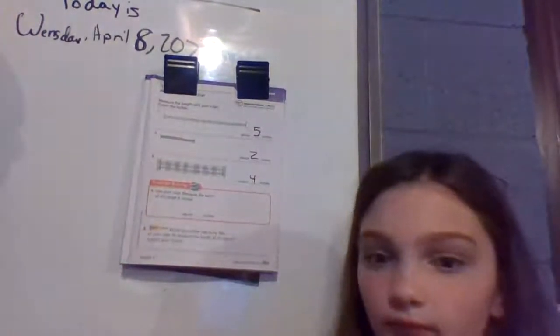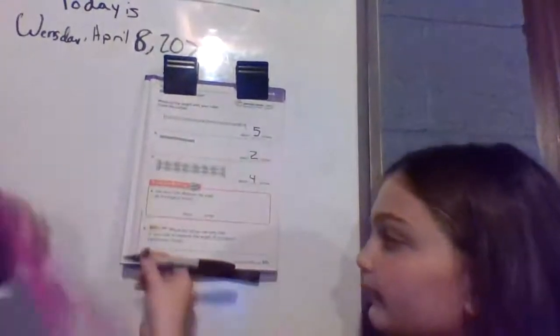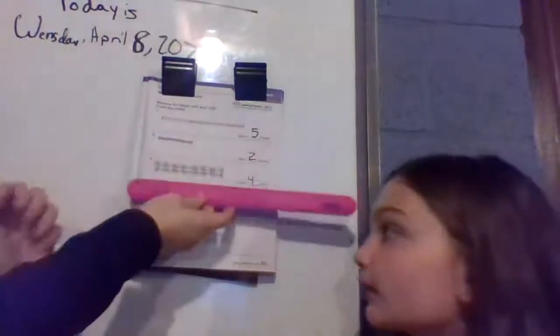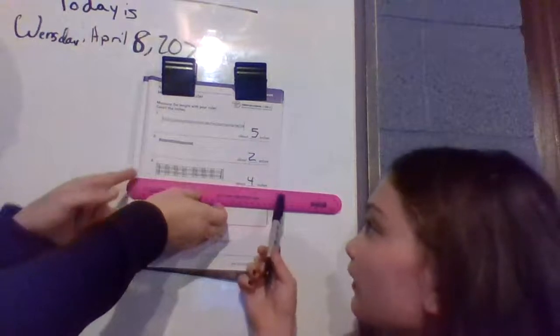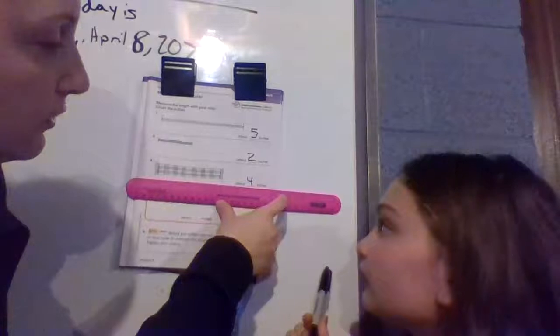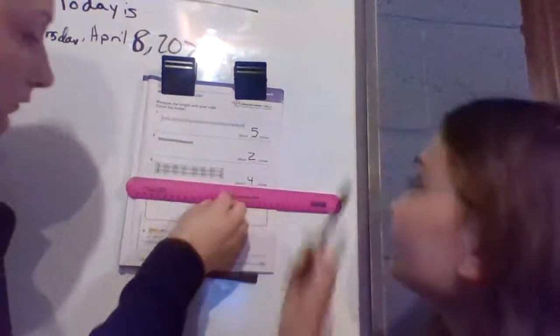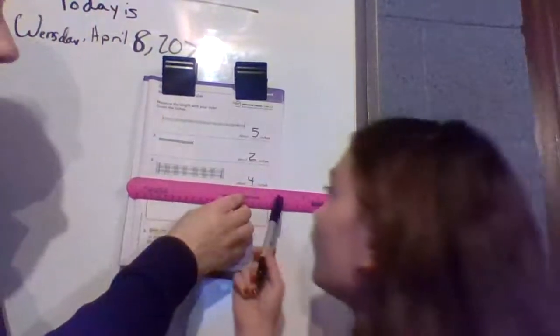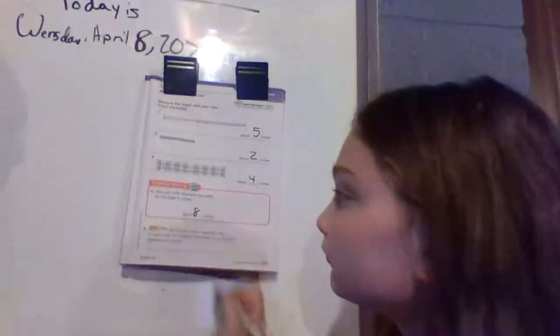Now it says, use your ruler. Measure the width of this page in inches. Width is across this way. We can actually do it right in the middle of the page. Starting at the 0 at the crease, we can see it is 8.5. Is it closer to the 9 or the 8? Because we want to go to the nearest inch. Then it's closer to the 8. Okay, so we're going to write it's about 8 inches.